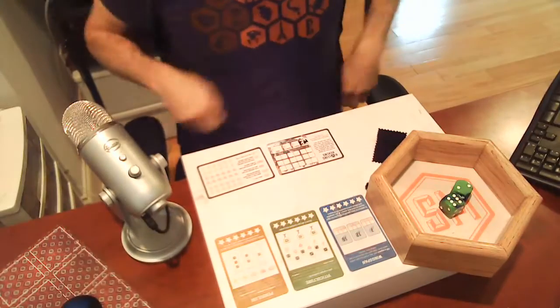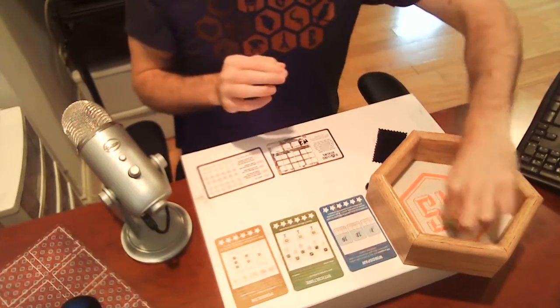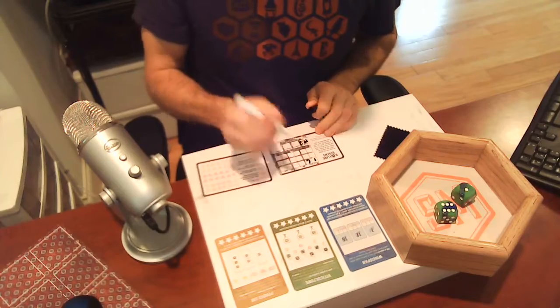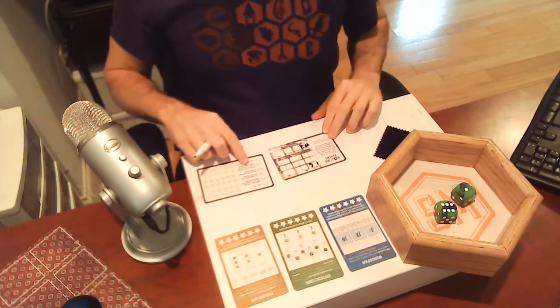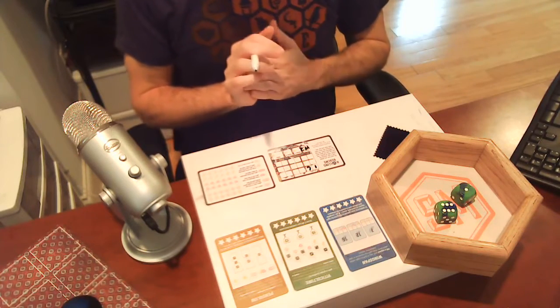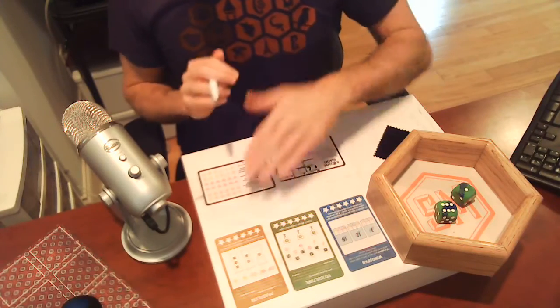All right. With the first roll here, we have a 6 and a 1. When the numbers add up to 7, you can actually use 2 coins to replicate one of those numbers, but we're starting off blank. We don't start off with any resources, so that won't help right away. But 6 and a 1, what can we do with that?